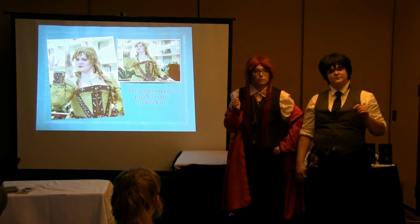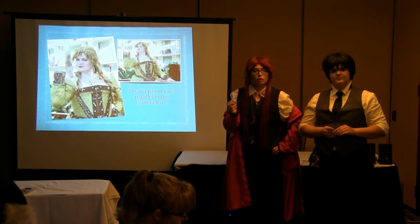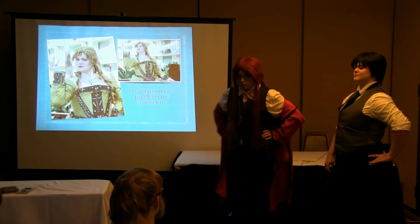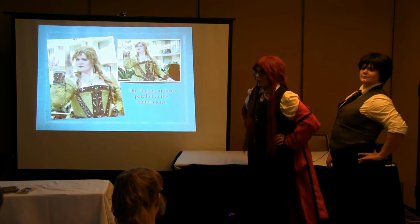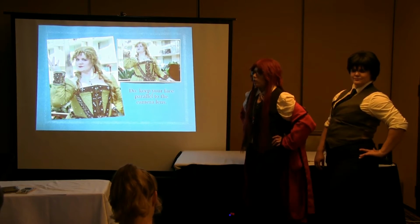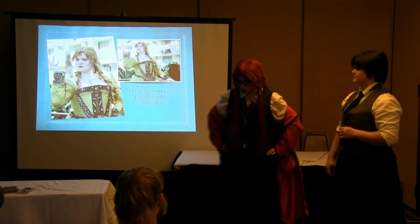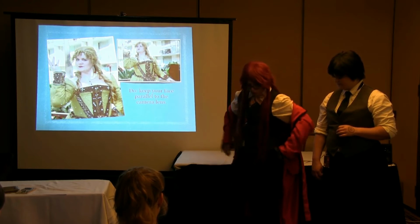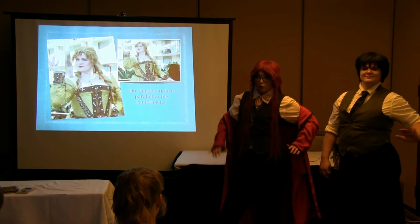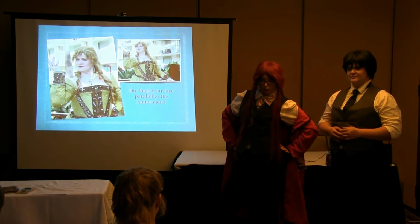When it comes to female postures, one thing I also suggest is to put your weight on one leg, so you can accentuate the hips a bit more. Yes. He was saying having your weight on one of your legs, so you could pick up the other leg and move it if you wanted to. You wouldn't, but that way, it's making your hips move. Even if you're doing it this way, that weight is on my back leg, which is making this shape happen. So I want to accentuate that with negative space, moving this hand out, moving it over here.